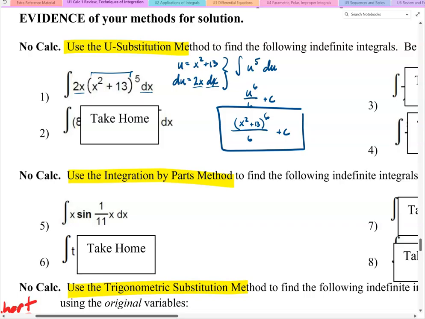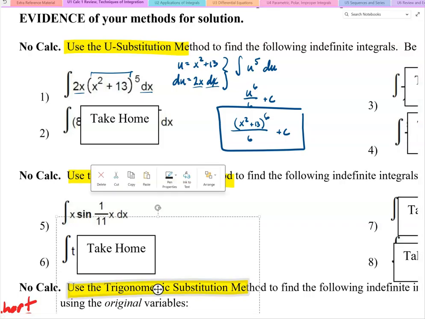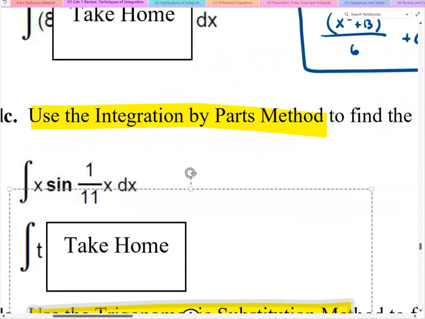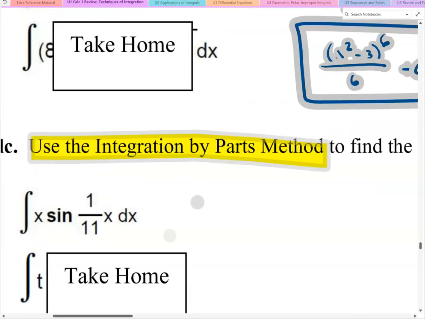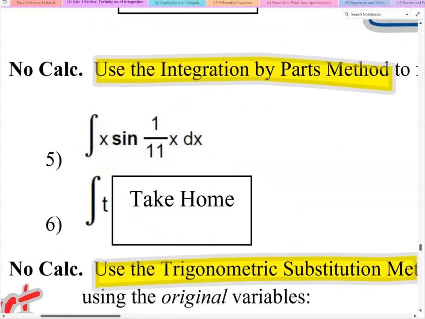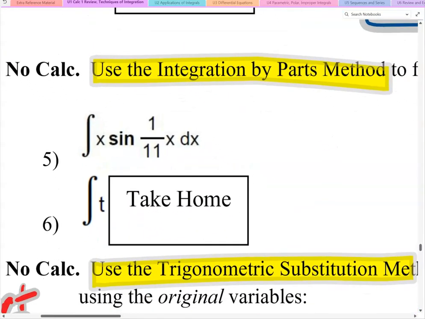Now, I would not recommend on the take-home portion doing what I've just done here and writing your work squeezed into the printout like this. Make sure you do your work either on a separate sheet of paper or create a blank page in OneNote and then show all of your work there on lined paper. I think that'd be a lot easier for me to score, and hopefully a little bit easier for you to follow and keep track of your own work.